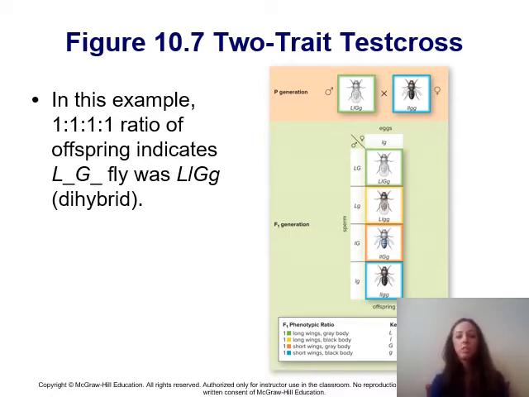This Punnett square shows us all the possible genotypes of our offspring. The fly with the recessive traits only has eggs with the recessive traits. And the other fly has 4 possible gametes because it's heterozygous for both traits. With this cross, the potential offspring will have 4 potential phenotypes and genotypes, but in a 1 to 1 to 1 to 1 ratio.